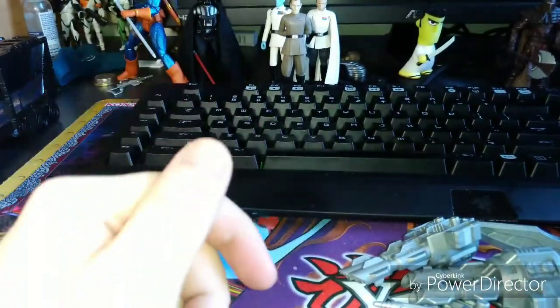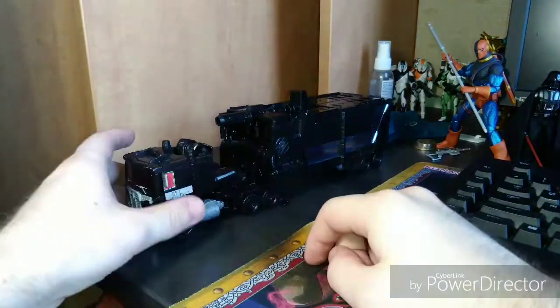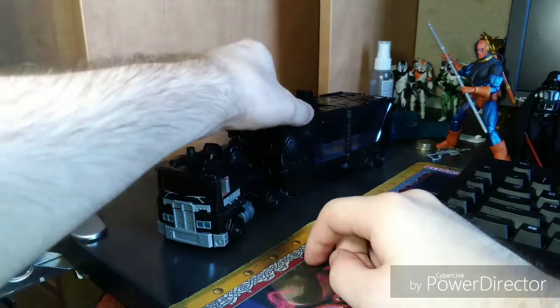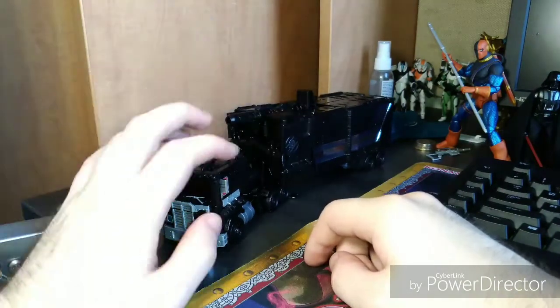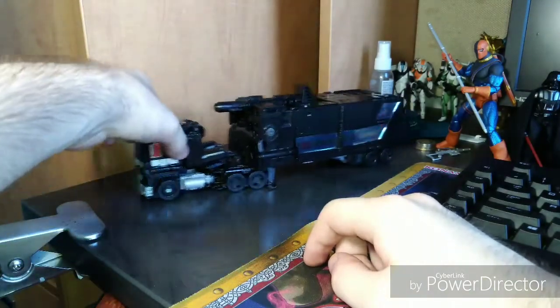Now let's get on to the vehicle mode. Alright, now for the vehicle mode. The vehicle mode is really cool. It's a pretty well executed vehicle mode. You do have the cab and the trailer. Like I said, the trailer is the main body and the cab is Nemesis Prime. You know, they go together.